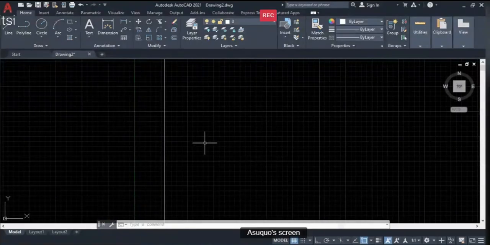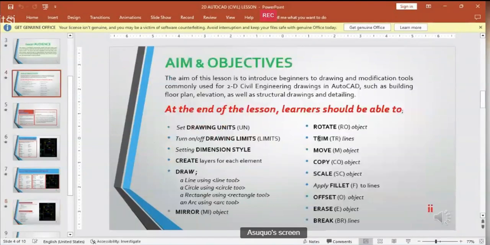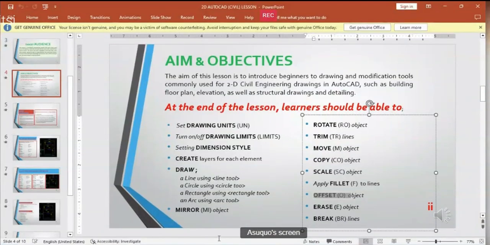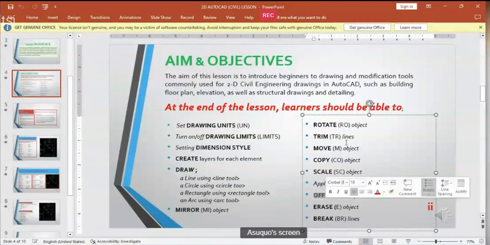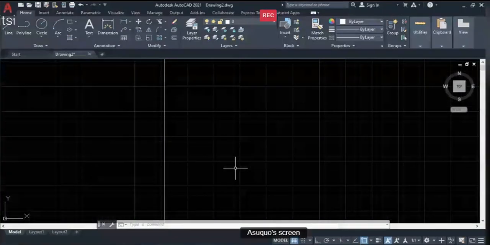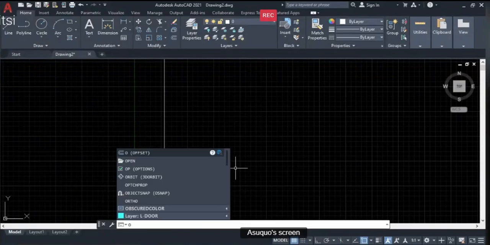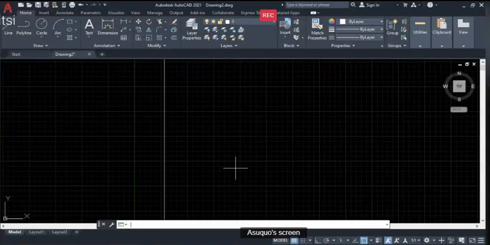Remember, offset is one of the objectives. We might not follow it serially, the way it was listed here. I will not follow this serially, but I'm going to make use of all of this before the lesson ends. So, for you to offset, you type O, letter O, and you enter.